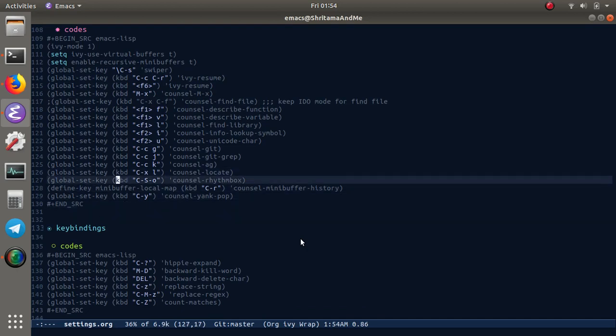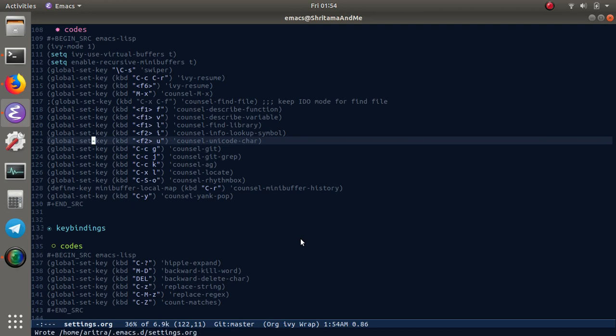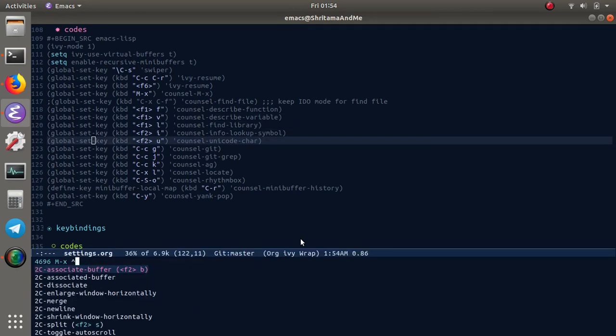Now why does this counsel yank pop work? So let's say I have yanked this one. So this is on my kill ring now, as well as this. If I press Control Y, it should bring up counsel yank pop.